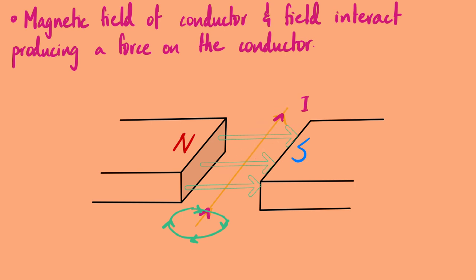Now what's going to happen is that the field of the conductor and the field of the magnets are going to interact, and this is going to produce a force on this wire. By Newton's third law, by the way, this is a somewhat advanced conversation, just as there is a force exerted on the wire, there's also a force exerted on the magnets. But we don't really talk about it that much because the magnets are obviously much heavier than just this solitary piece of wire. So this force is the more observable one.